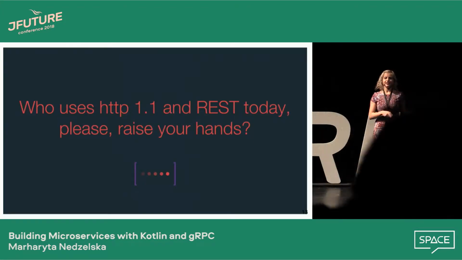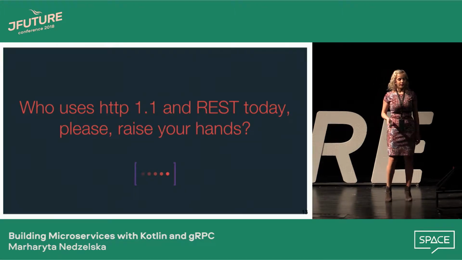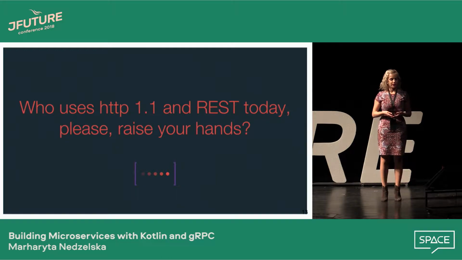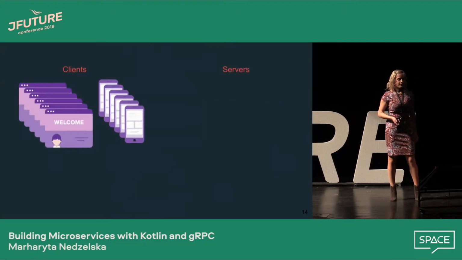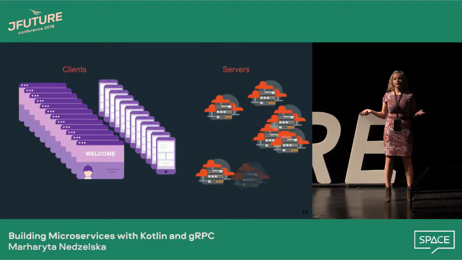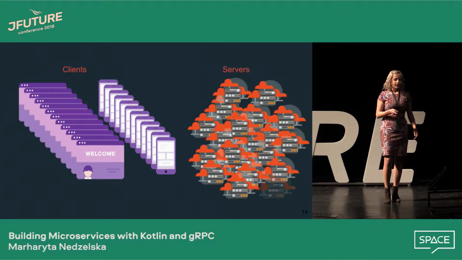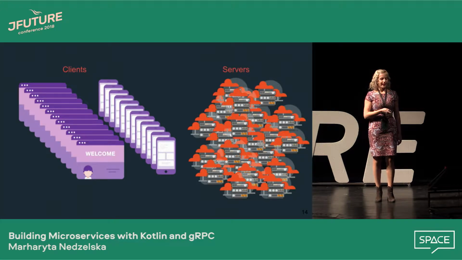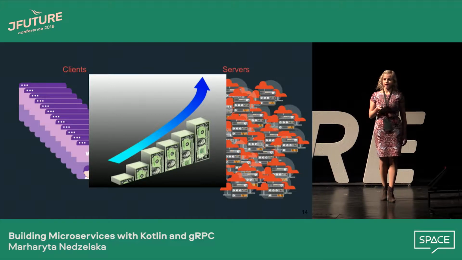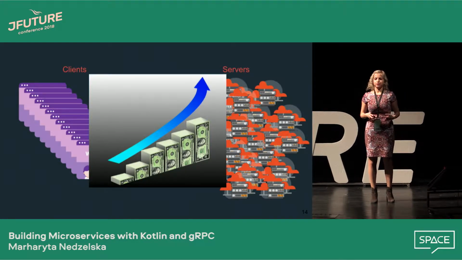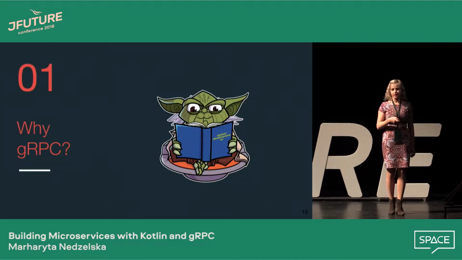And one more time, please raise your hands if you use HTTP 1 and REST today. Almost everyone who uses microservices uses this pair. Actually, to be honest, at Wix we also use microservices with REST and HTTP 1. We use a lot of different technologies, and these two as well. But at some point, when you have a lot of clients, for example, at Wix we have 140 million clients, with millions of new users every week and millions of requests, we need a lot of services. We need to somehow handle all this and pay a lot of money to Amazon and Google Cloud, and at some point you understand that it's really a lot. Is there a way to reduce your costs, to pay less, to make your microservices and your communication more efficient? gRPC is one of these solutions.